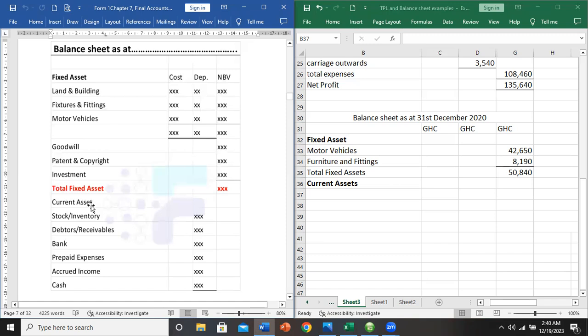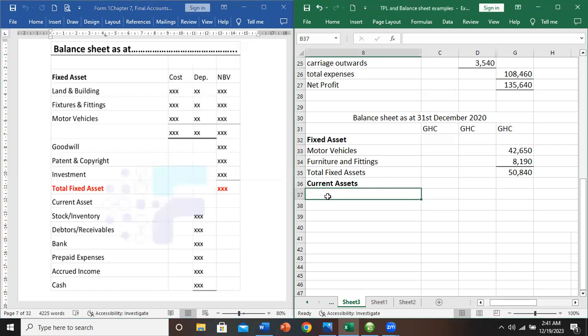Okay. So the arrangement is done in an ascending order, looking at the one which is less liquid. That is the one which is difficult to turn into cash, followed by the others in that order. So I always advise my students, when you are bringing your current assets, use that level of liquidity, how liquid the asset is. So always ensure that your stock comes first. So the stock, which is the closing stock, is what you bring in there, followed by the debtors, followed by the prepaid expense, accrued income, and then the bank, and finally the cash.